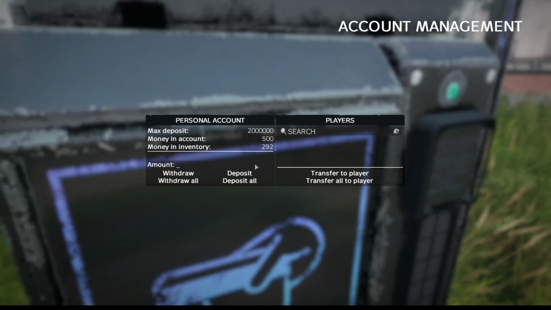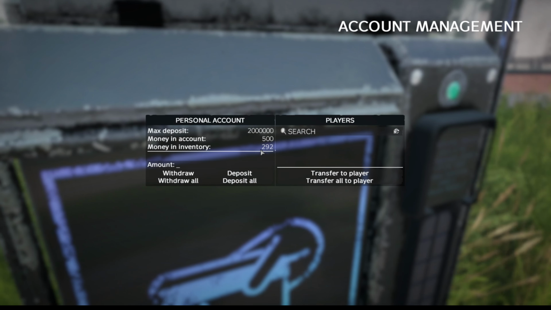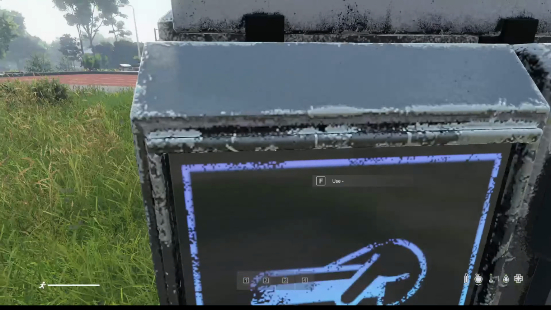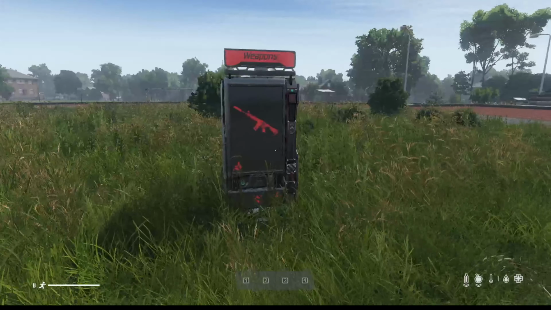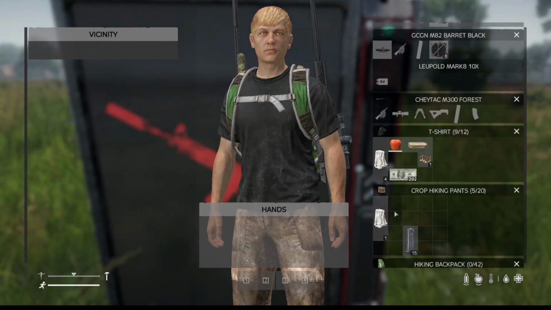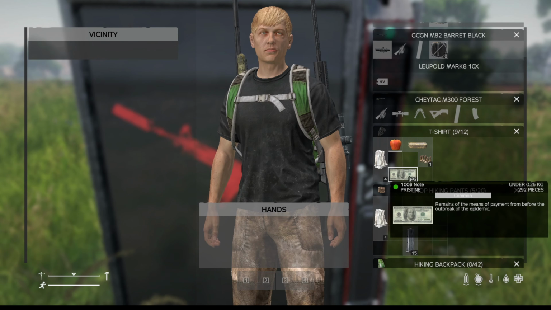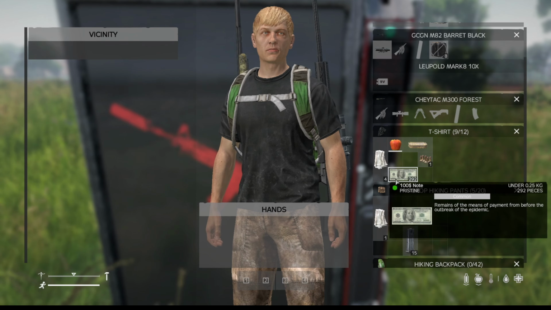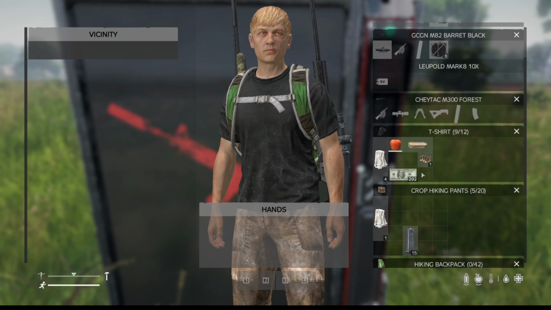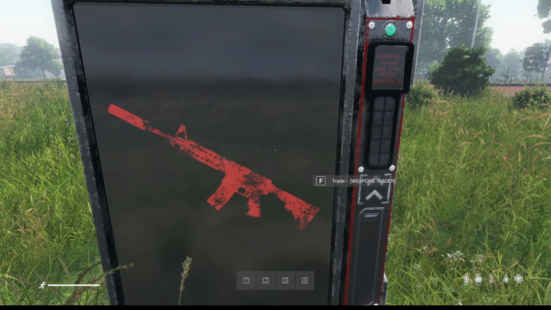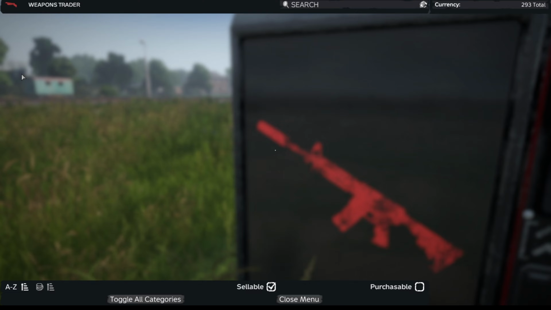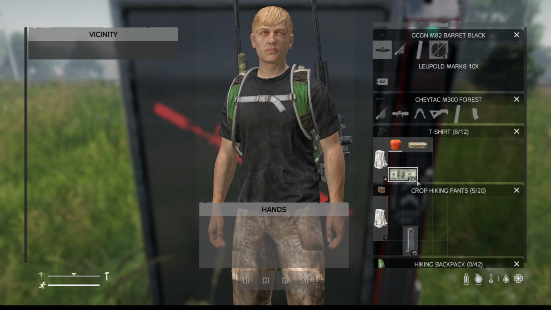If we go to the ATM. Oh, maybe it is just 292. Okay, maybe that's what it is. But okay, that's weird because normally, oh yeah, maybe that's just what it is. I think there's normally a little number in the bottom left. But yeah, you can see we've got $292. So if we just sell that one thing, that'll go to 293. Just so I can show you we get the right amount.